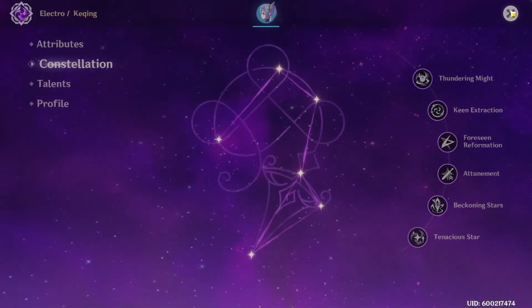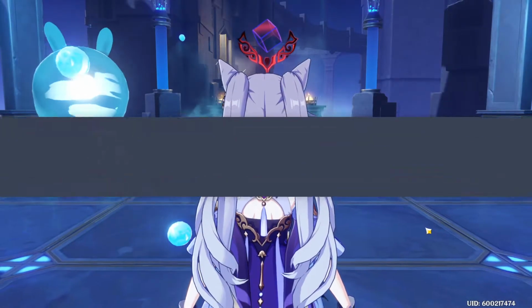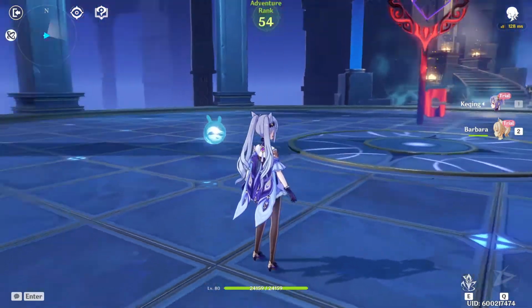Now let's go ahead and actually play Keqing. I have never played her before because she doesn't really have a quest, right? Or am I mistaken? Pretty sure she doesn't have a quest where you get to play as her. So we got Barbara and we got Keqing.